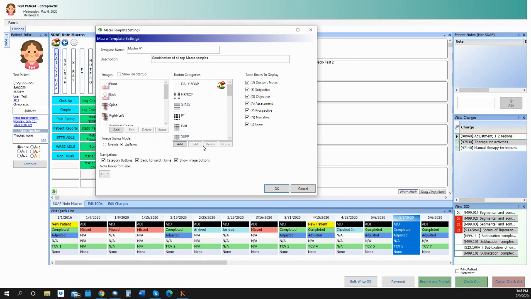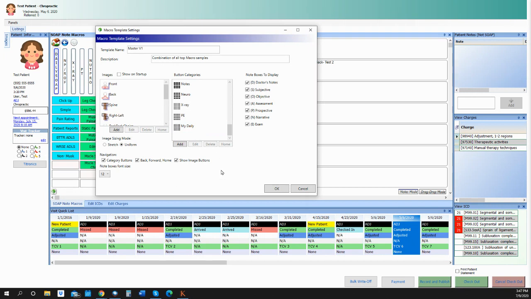If you would like to add a new category, where maybe you're going to grab some of the buttons from each individual category to make a perfect category, you can select Add, give your title a name, tell the system how many columns and how many rows you would like, and this indicates to the system how many buttons should be added.